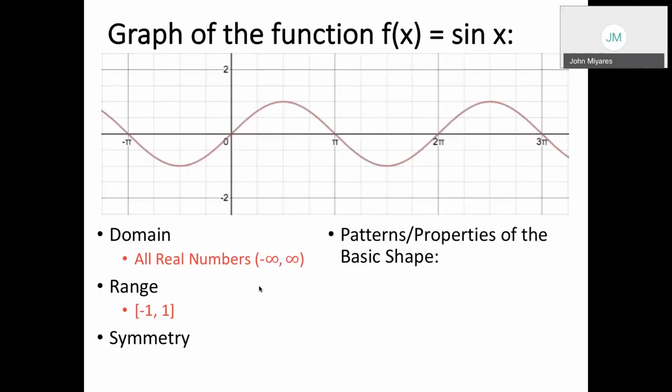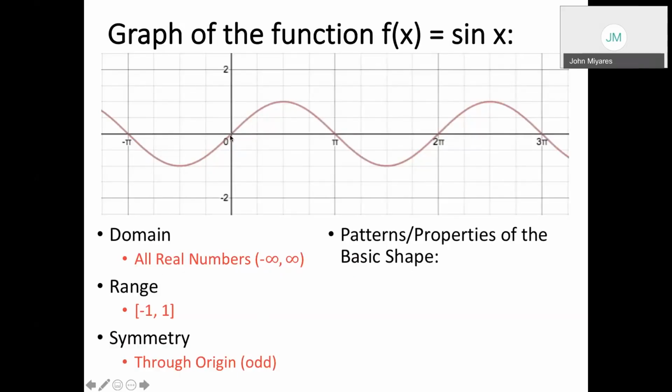When asking about the symmetry of a function, we're going to be looking at whether or not the function is either odd or even. Remember, odd functions are symmetric to the origin, while even functions are symmetric to the y-axis. In this case, what we're going to be seeing is an odd function, as it has symmetry that will go through the origin.